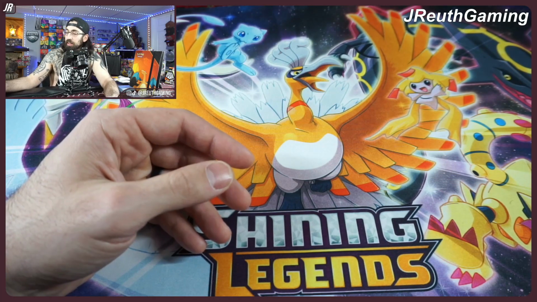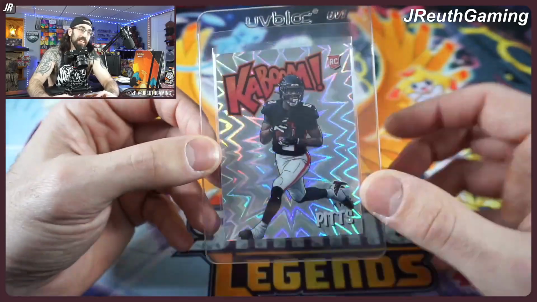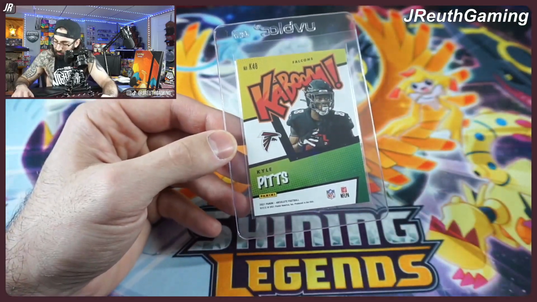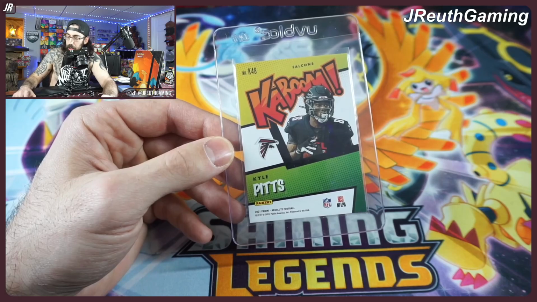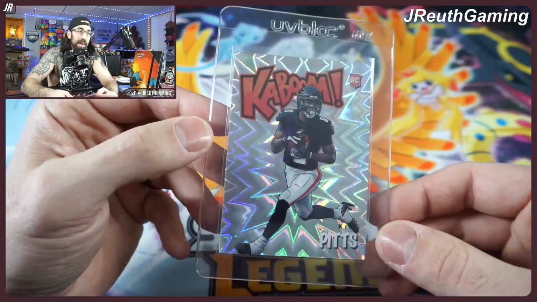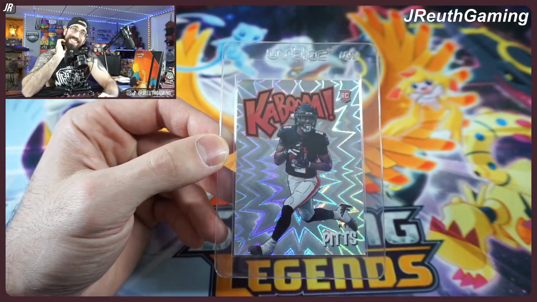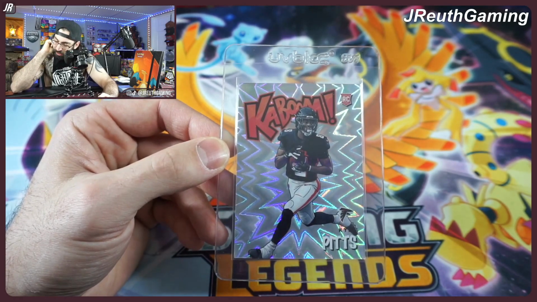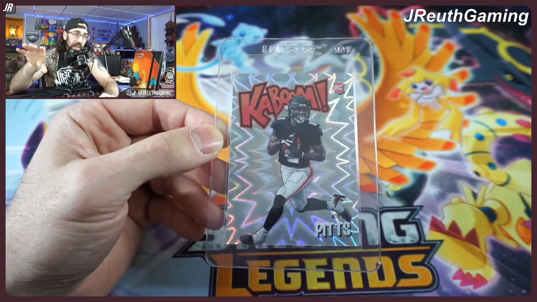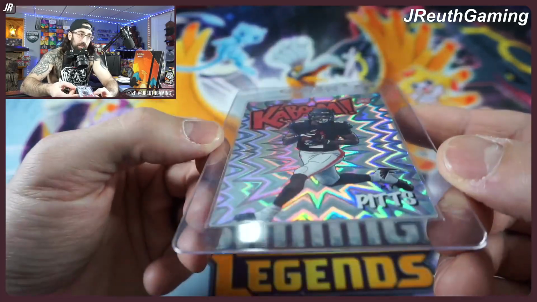A couple more to go. Our last case hit, we had a Kaboom of Kyle Pitts. We hit this early. We opened up so much Absolute. I'm still exhausted from it. 2021 Panini Absolute Kaboom K48 Kyle Pitts is not numbered. It's the base type of Kaboom you can get. I will say though, I hate to say it, I'm giving this an 8. I can't tell the centering obviously, but when I was cleaning the surface, it looked like there were just printing errors.